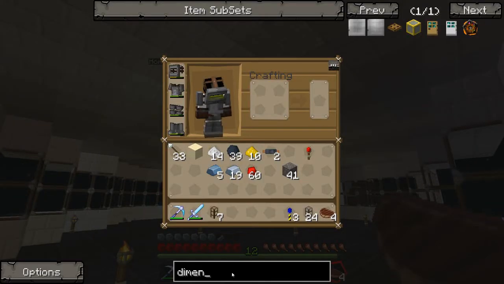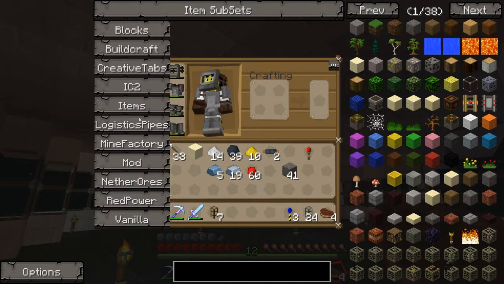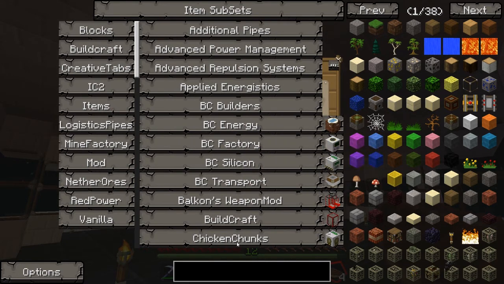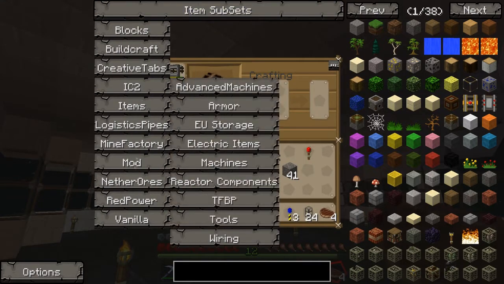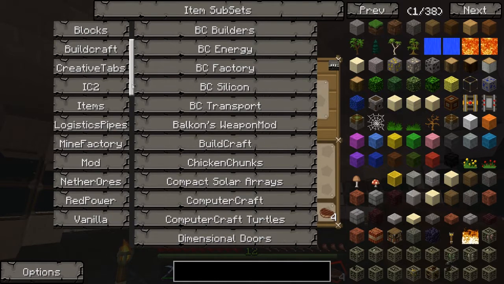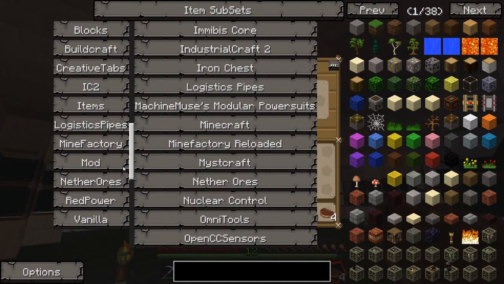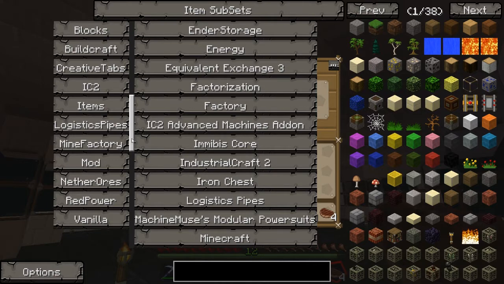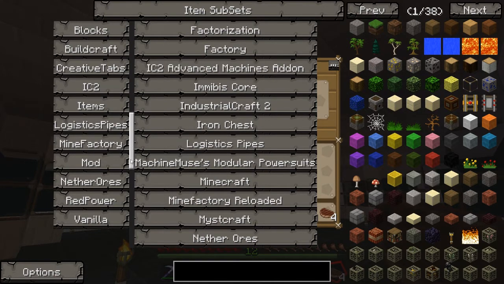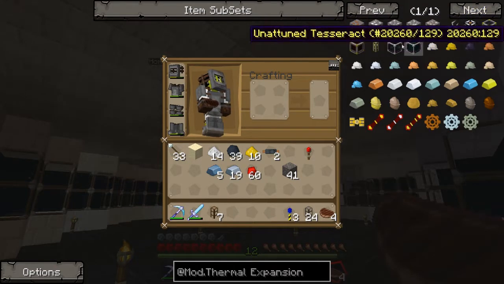And we can also make an electric furnace, electric engine. Thermal expansion mods. Thermal expansion. You see chicken chunks. Mods. Where is, what was I looking for? I just lost my mind. Not factorization, thermal expansion, that's it. Thermal expansion. Because we're gonna need a whole lot of this.